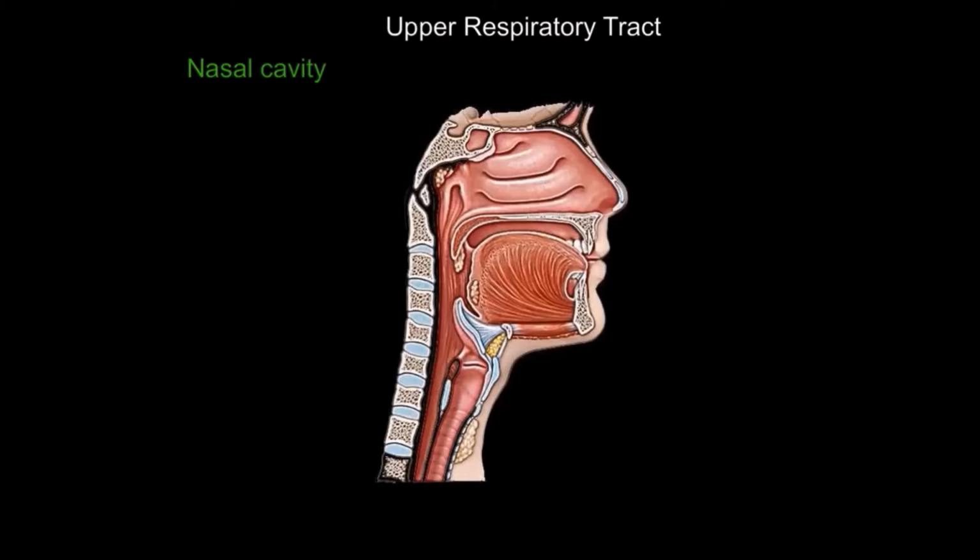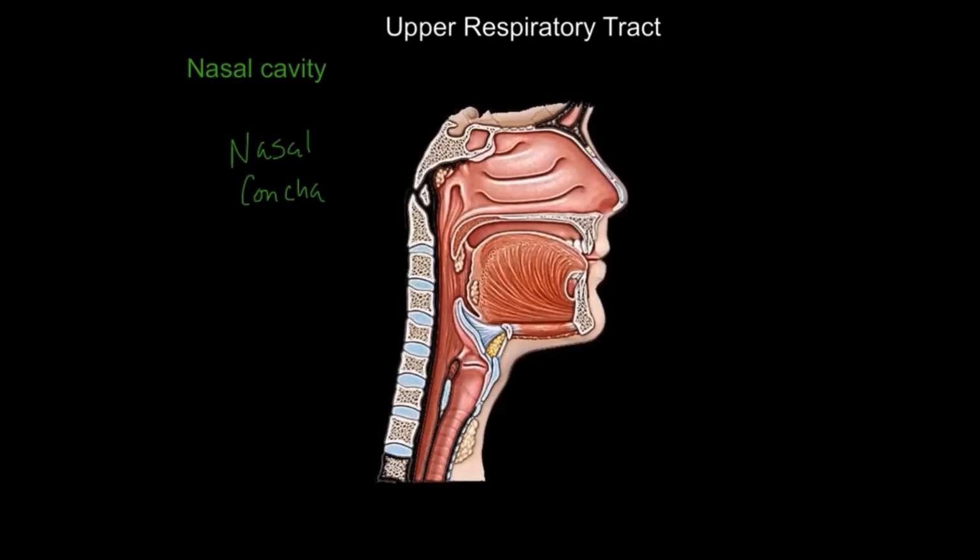The first structure of the upper respiratory tract is the nasal cavity. The external structure of the nasal cavity is the nose, which consists of the external nares, or nostrils. Also found within the nasal cavity are hairs, which help filter the air we breathe, mucous membranes, which line the nasal cavity and secrete a substance called mucus, which is a sticky substance that helps trap dirt and debris, tonsils, which help kill pathogens in the air we breathe, and the nasal concha, which helps warm the air that we breathe.